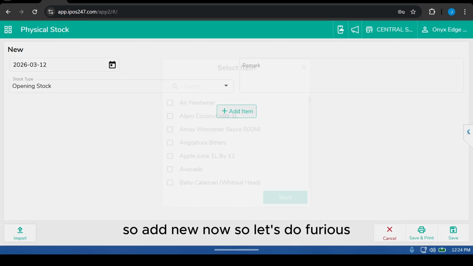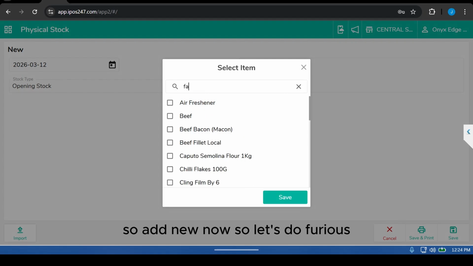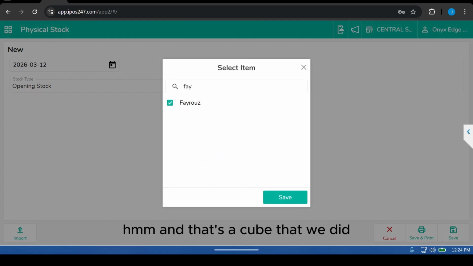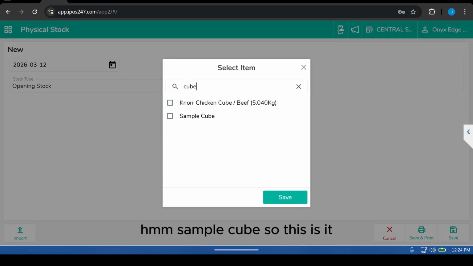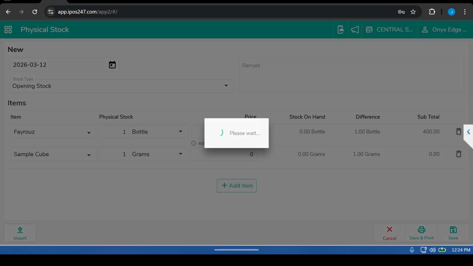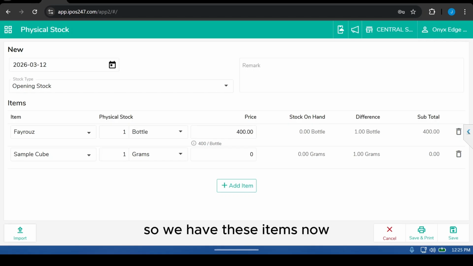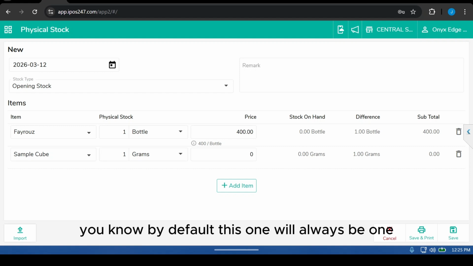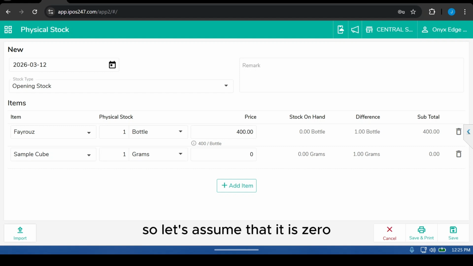So add new now. Let's do Pharaohs. I want to touch on 2 ways, and that's the cube that we did, sample cube. So we have these items now. Here, Pharaohs is telling us that, by default, this one will always be 1. So let's assume that it is 0.